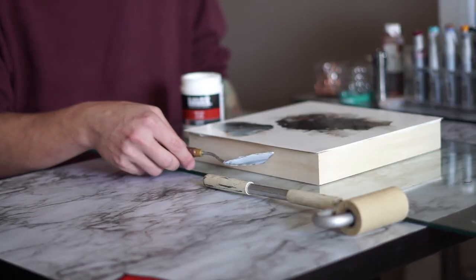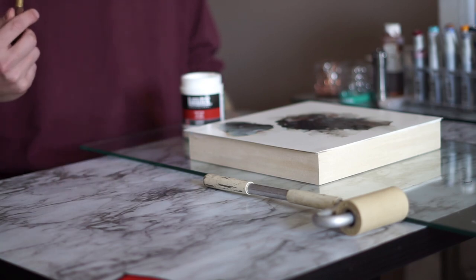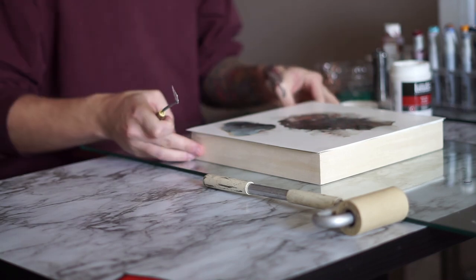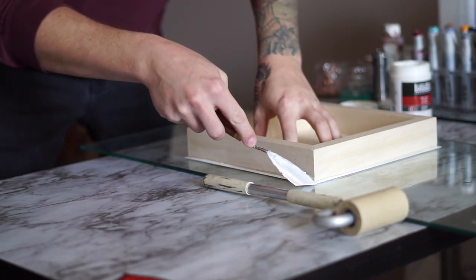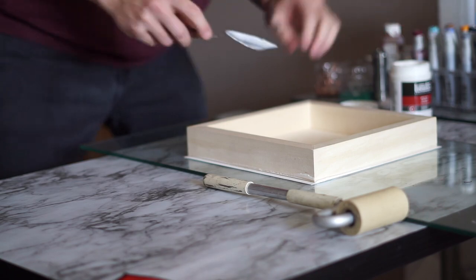Now, when you are squeezing on the panel, you will get gel coming out from the bottom. So then you flip it over and you scrape the excess gel.